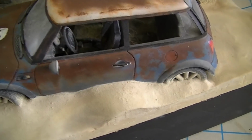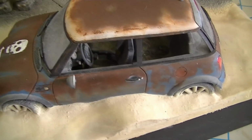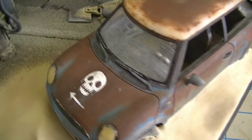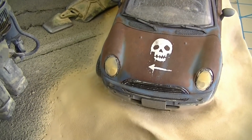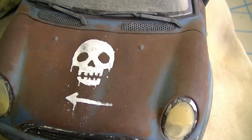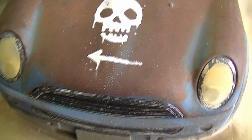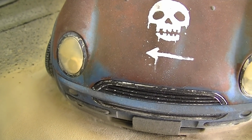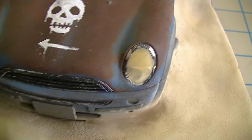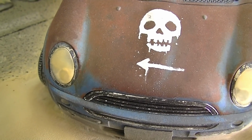And then of course there's some oil work and so forth to create the rust stains. The skull is hand painted with some Winsor & Newton oils. I just looked on the internet for illustrations of skulls and picked one that I thought looked cool and kind of went with that style, but just tried to do my own thing. And I was pretty stoked with the way that turned out. Tried to show some sort of dripping there. The plastic lens covers on modern car headlights do this thing where they cloud up and turn yellow, and I did that with some really thin MRP.